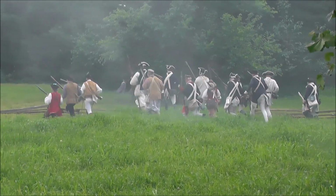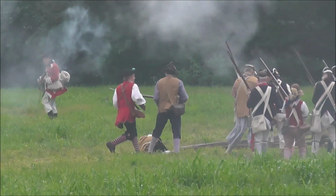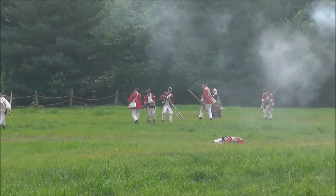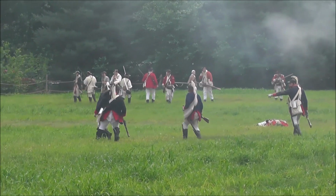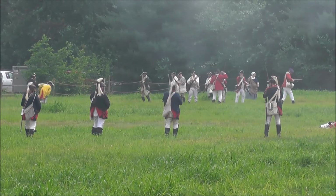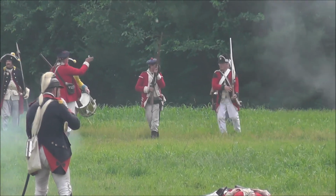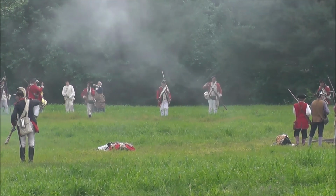The British are trying to stand, but the congressional forces are pretty determined that they are going to take and hold this defensive position and get control of the river crossing. And I think one mistake made by the British commander was he left those reinforcements way far in the back of the field and didn't get them up with the rest, and so it was easy for them to get surrounded. You see a couple surrendering now back in the back of the field after the last volley was fired by the Illinois Regiment.